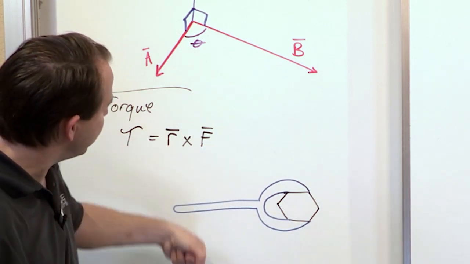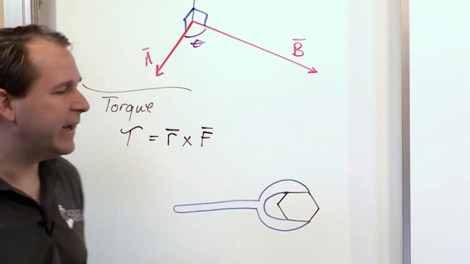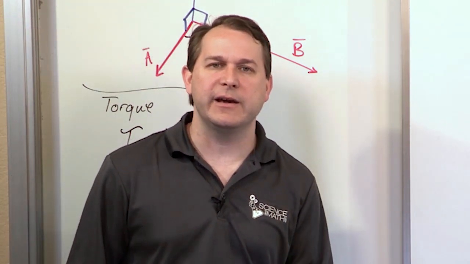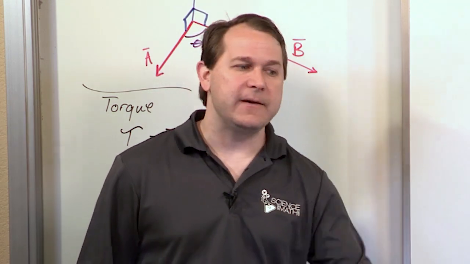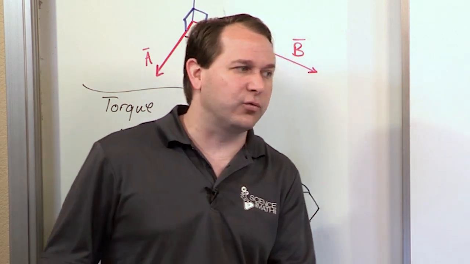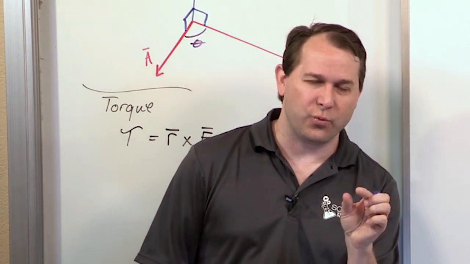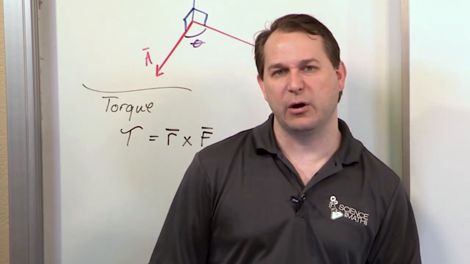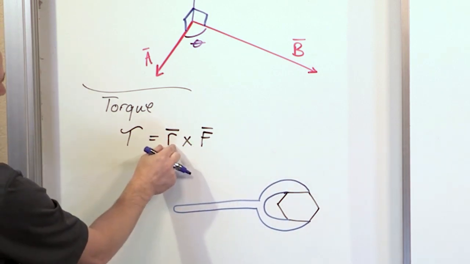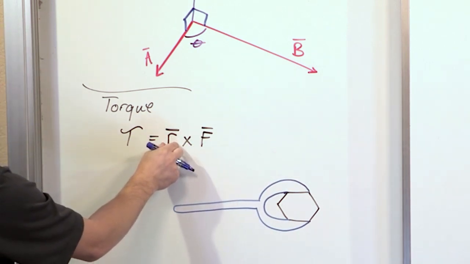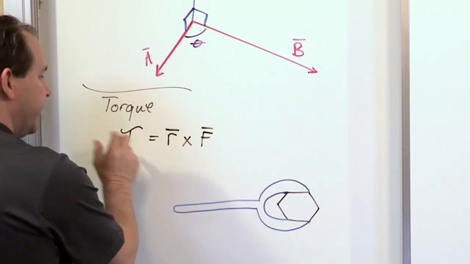You stick it on there and you want to either tighten it or loosen it or whatever, and you're exerting a force way out here at the end. And you already know from experience that you get more of an effect, more of a mechanical advantage, more torque, if your force is at the very end. If you have a wrench that's really long, you're going to be able to loosen that nut much, much easier than if you have a really little tiny wrench. Not going to be so helpful. All right, and that's because you can see the R is right here. If the radius, the length of your wrench, is larger, you're going to get a bigger torque, right? If your force is bigger, you're going to get a bigger torque.